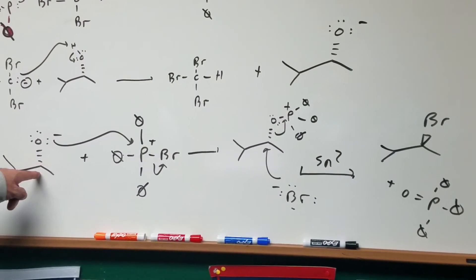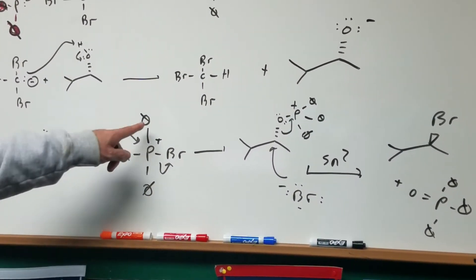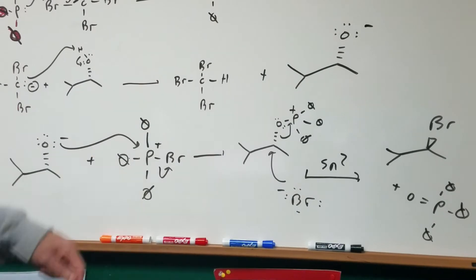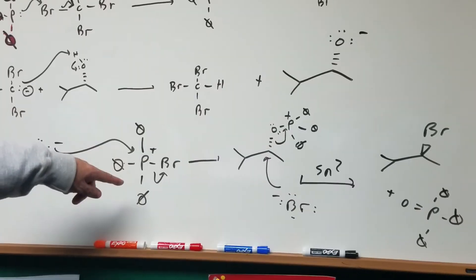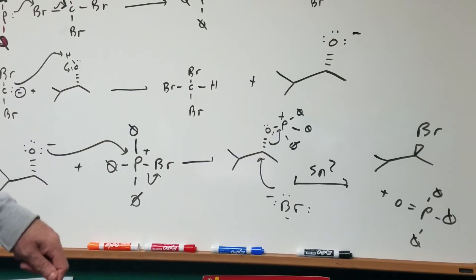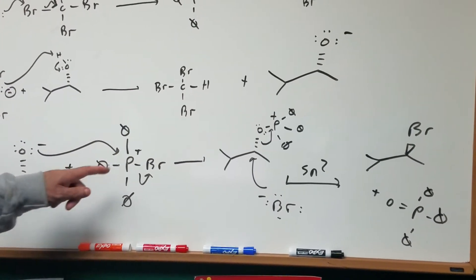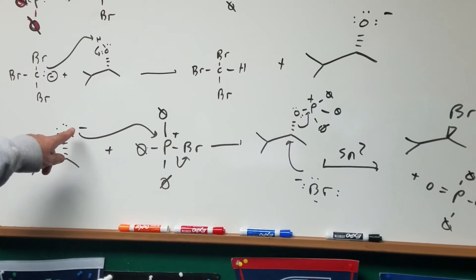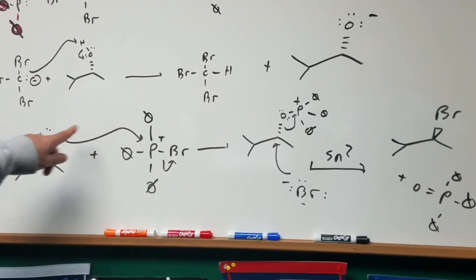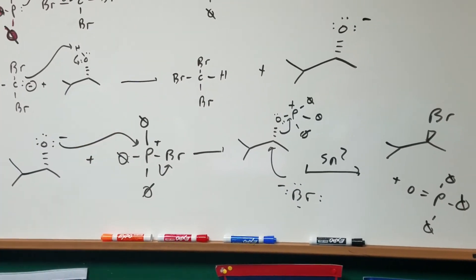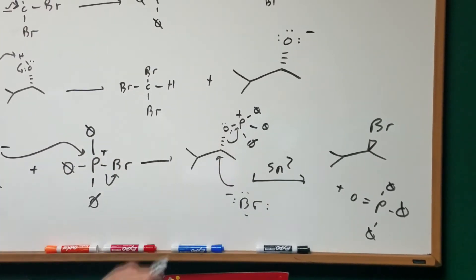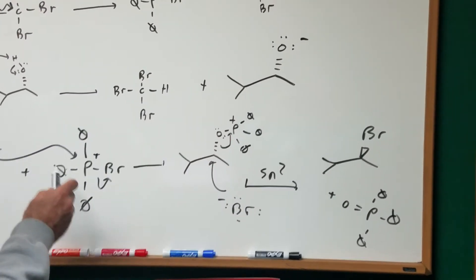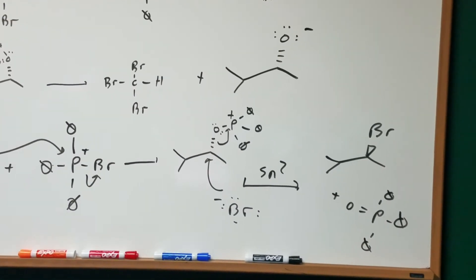I'm going to then take that deprotonated alcohol, and I'm going to attack this molecule here. You might say, what is this? This is a triphenylphosphine bromide, if I'm saying it that fast. As you can see, we're going to attack the bromide, and as you can see what I've done, again, we are not breaking anything on the chiral carbon. And as you can see, on this attack, the bromine leaves us.